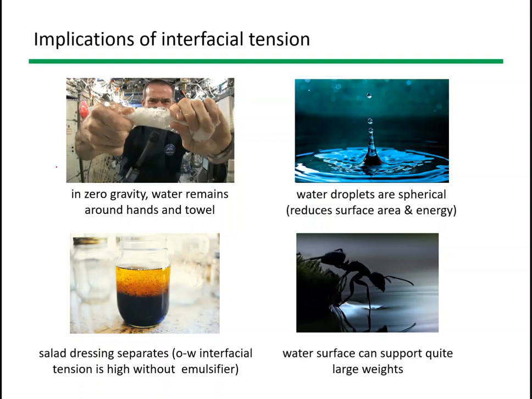Okay, and finally, and this is a fun example, you can watch videos of an astronaut who was doing a whole bunch of experiments in space. One of the things he did was take a wet towel and wring it out. Now we know what would happen on Earth. The water would just drip straight off the towel and make a bit of a flood. What happened in space is, because of the interfacial tension of water, the water just stayed around the towel and around his hands and flowed away down his arms. That's an interesting thing, and it shows that the surface tension is stronger than the effect of gravity when you have pretty much zero gravity.